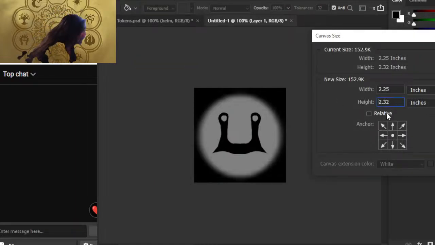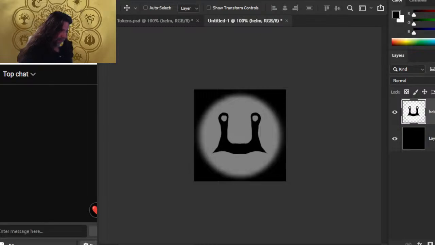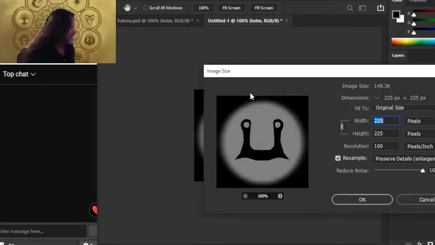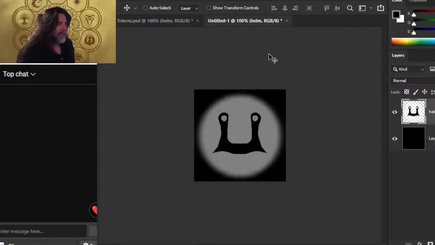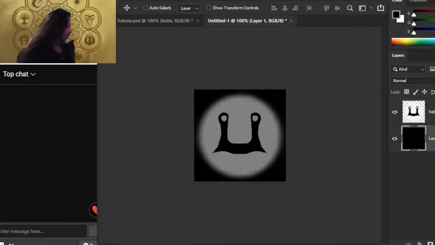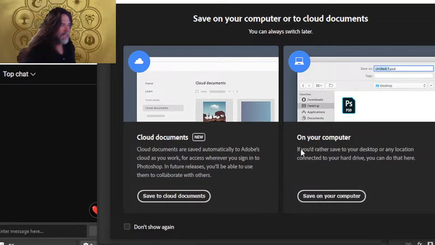I'm going to trim this down to 2.25. Center that up. So what is this? 700 pixels? 225 pixels. Okay. Let's see. We're going to File. Save as.